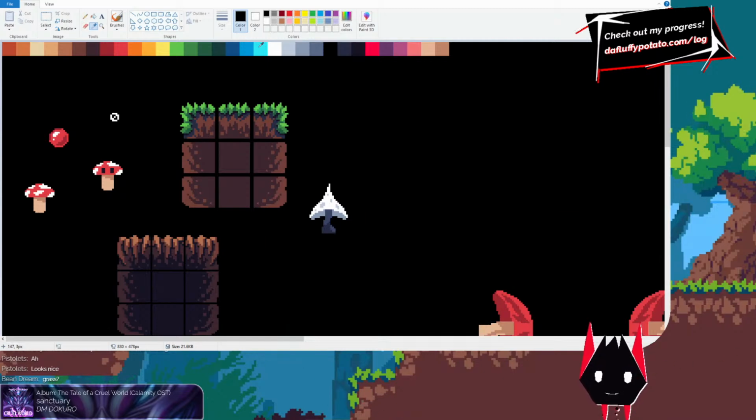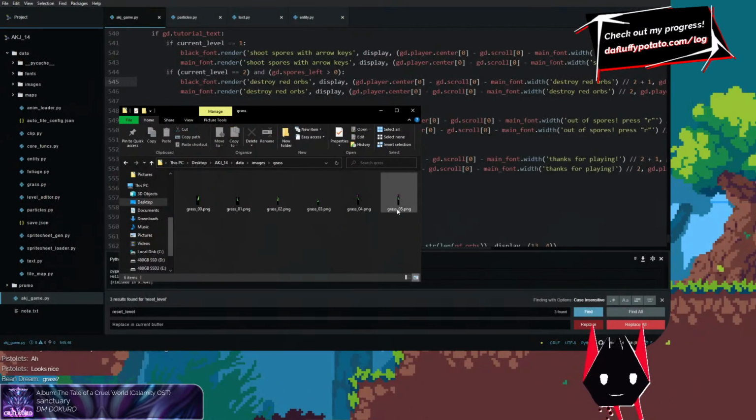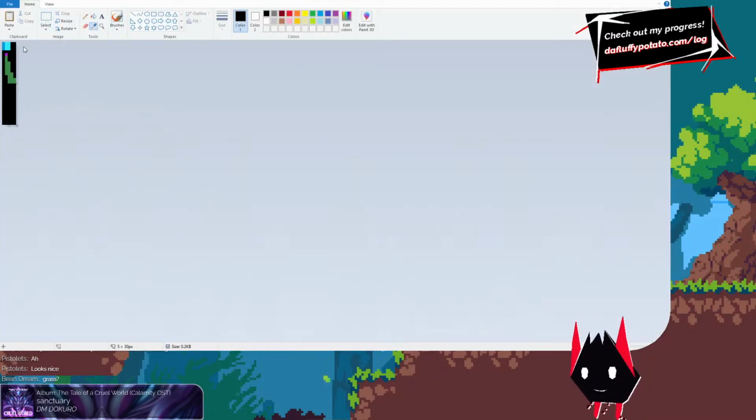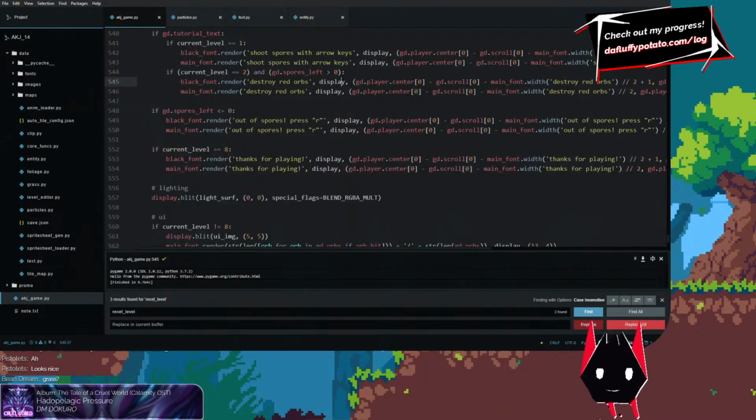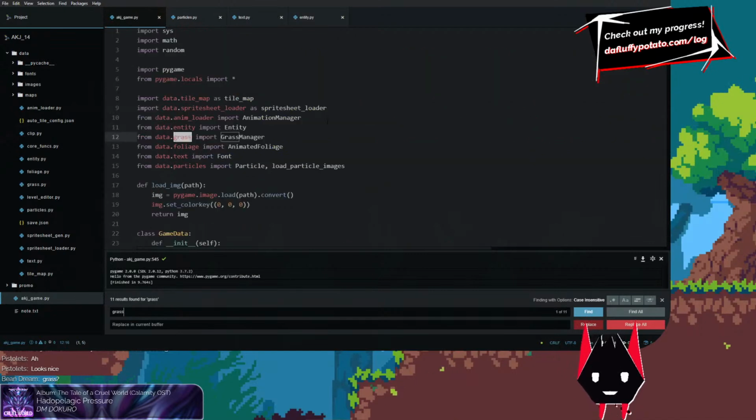Or blue? Ooh, blue. One of these two. Grass.